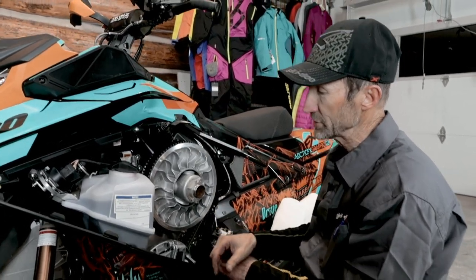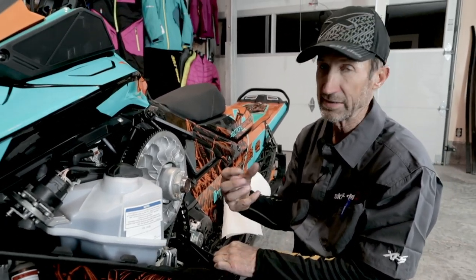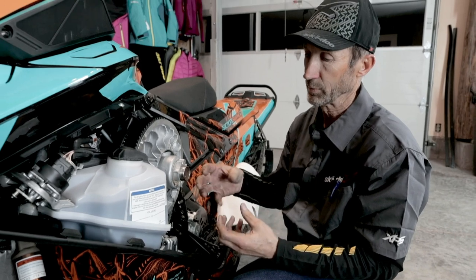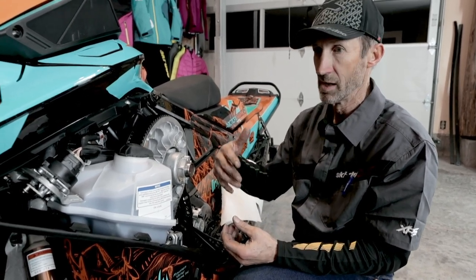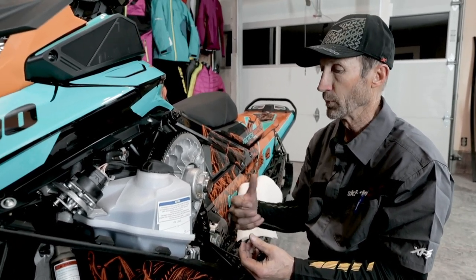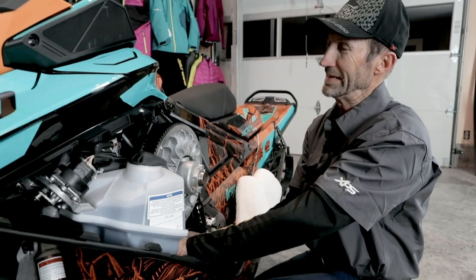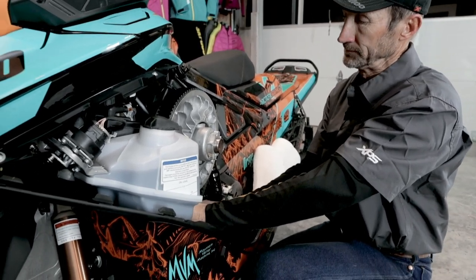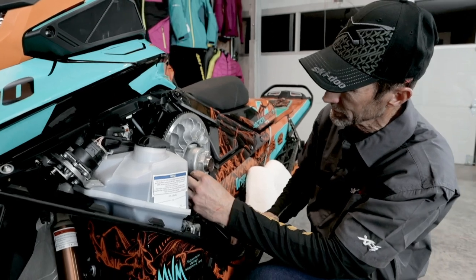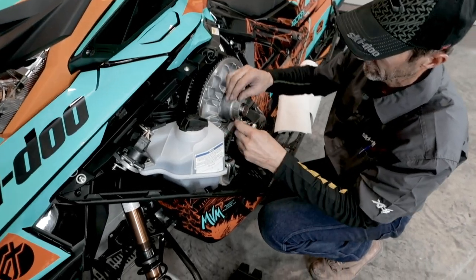But potentially, what I don't know is that I could be not engaging in my lowest gear. If my belt's too long, when the pulley squeezes the belt, I'm going to be starting in a higher gear, say second or third gear rather than first gear. And I want to take advantage of that low gear. So if it's really easy to rotate like that, I can go ahead and adjust that out. So the first thing I need is my tool to loosen the lock nut on this adjuster.